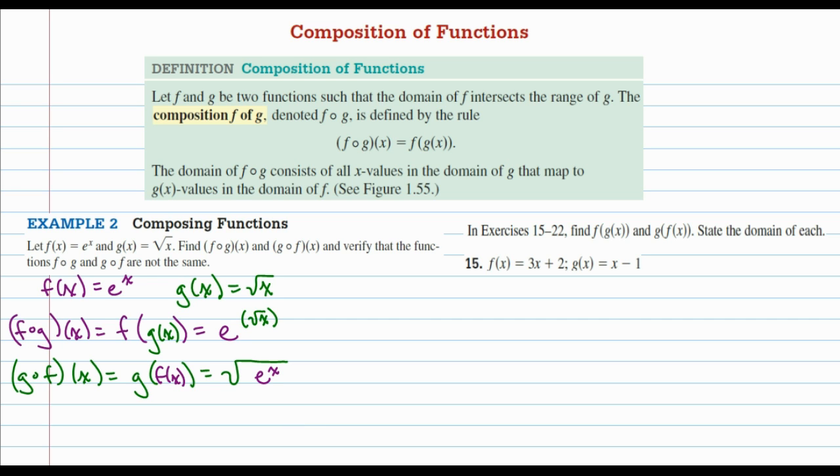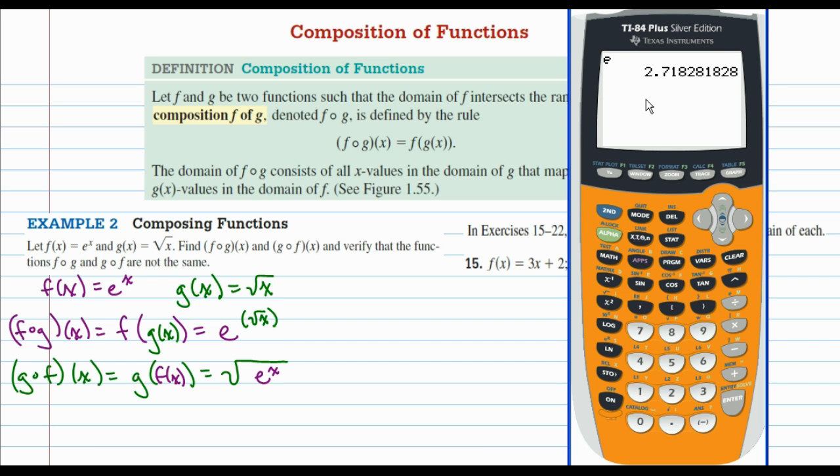So first of all, these don't even look the same. E to the square root of x and the square root of e to the x algebraically don't look the same. Numerically, I could even plug in the number 1. Oh, by the way, e, we're going to learn more about e in chapter 3, where it comes from, how it helps us, what role it has on the planet in mathematics. But for the meantime, e has a value 2.71828, etc.